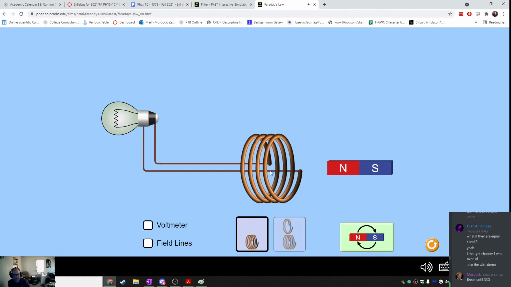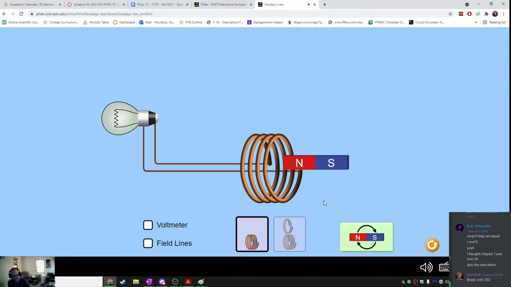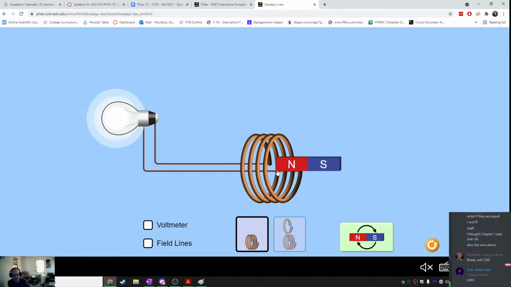and we move it into this region where the coils are here, we notice that, oh my god, there's sounds on this one. Okay, I don't know if you could even hear those sounds. Were you all able to hear the sounds at all? Probably not, regardless. So now look what happens when we take the magnet and we move it in, and we move it out, move it in, we move it out.